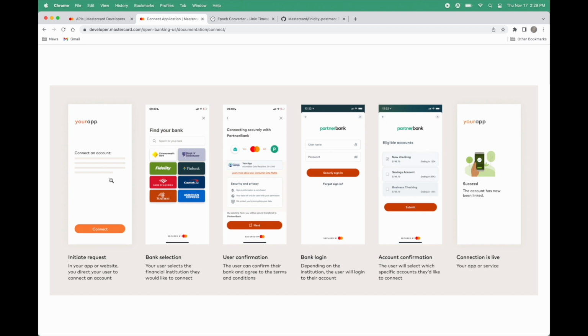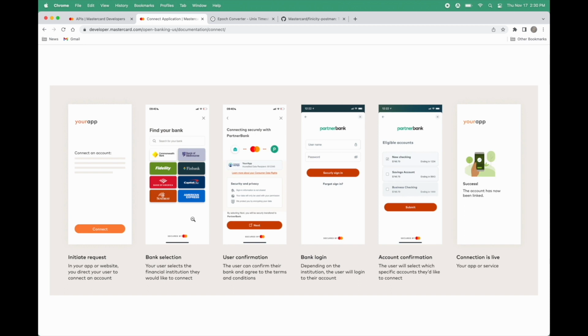So the flow would be that you would authenticate against the API like you do against any other APIs. And then you get to a point where you want to allow that user, that customer, to securely authenticate against their bank so they can grant permission to give you access to their bank account. To do that, and I'll show you in a moment, you will go to the Open Banking API and it will provide you with a dialog. And at this point, you're no longer in your application, you're in the Open Banking flow.